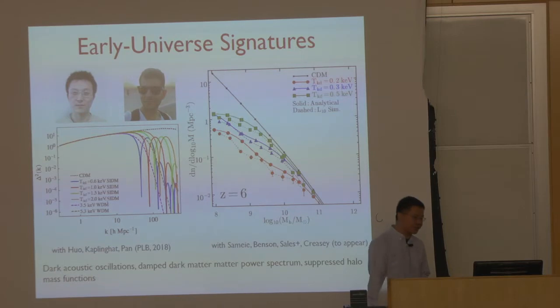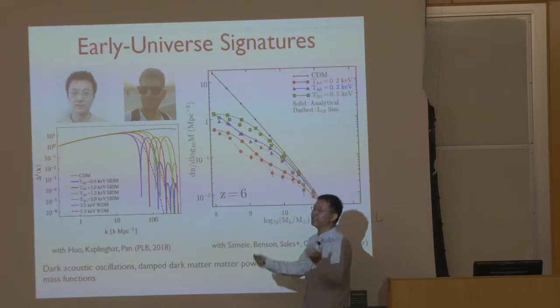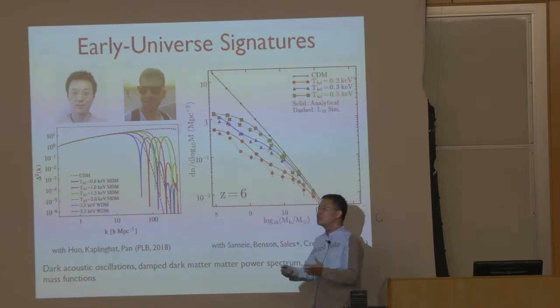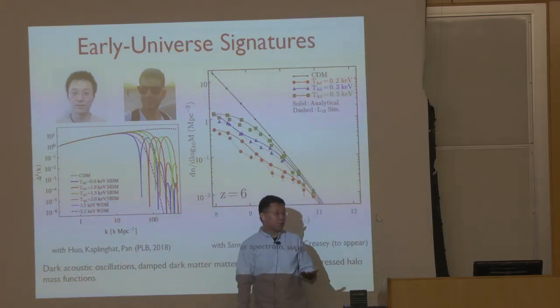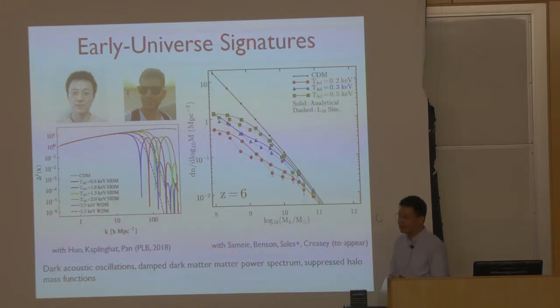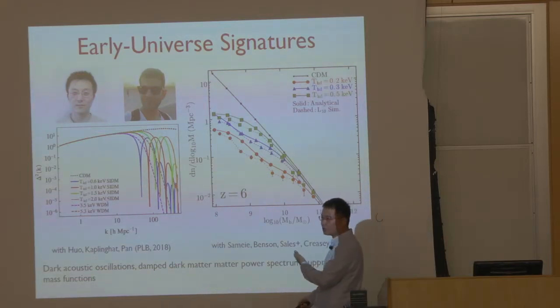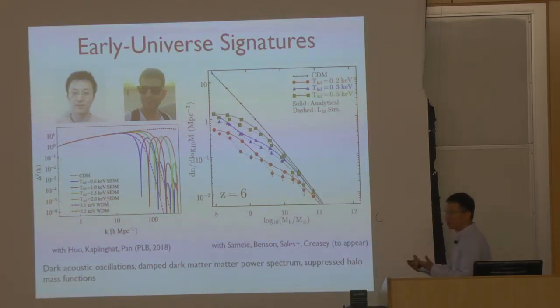The observational consequence is that it will suppress the dark matter power spectrum and the halo mass function. So potentially, if the effect is too big, when you look at the observations, you don't see so many galaxies. If you go to high resolution, like Brian Kerr, you know. For example, this shows CDM, this is from Omid, but depending on your model parameters, the number of halos will be suppressed. Then you have to compare with observations like high redshift galaxies, count how many galaxies there are, and compare to halos. Then you can potentially put constraints on those models, and maybe this is a discovery opportunity.